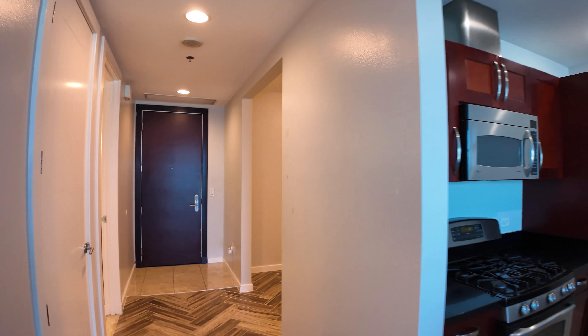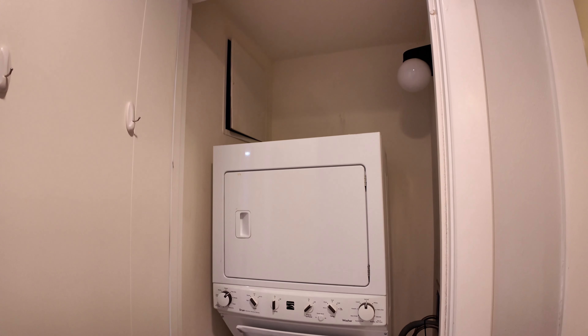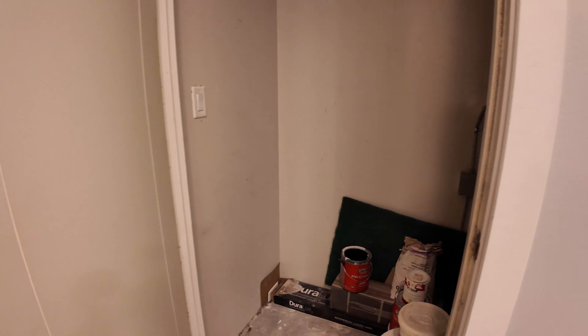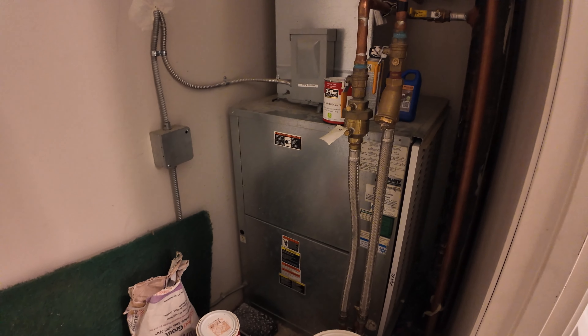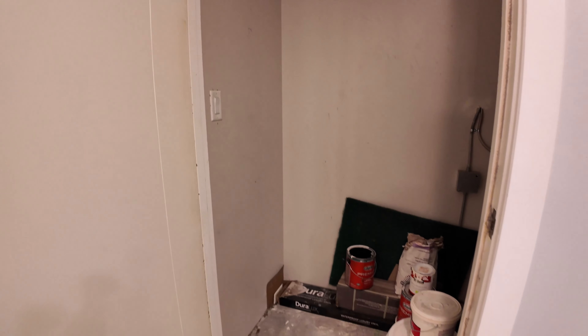Again, it's listed at $535,000, over a thousand square feet, one bedroom den, and one and a half baths. I also want to show you the washer and dryer — stackable units in here. And let's get into the extra storage and mechanical closet: you have a large area in here for extra storage, and peeking around to the right are your mechanicals. I like to get these details in for you, because a lot of times you can't actually see it unless you come to the property yourself.